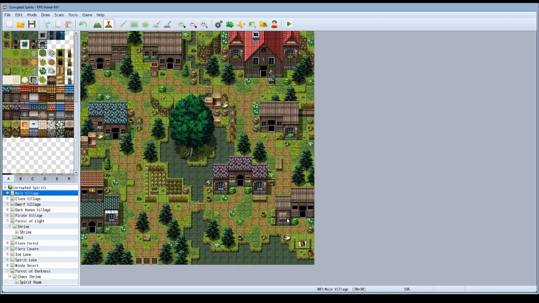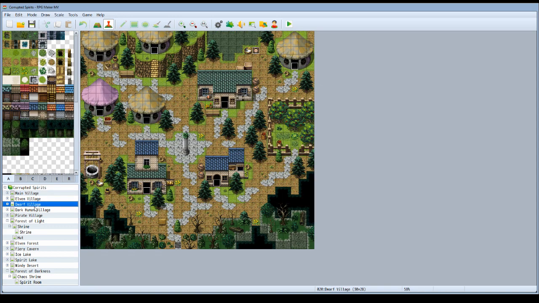Now, in certain towns, there are going to be important NPCs that you're going to be able to recruit in this game. And for those towns, I said, okay, you need to have an important person house, but you also still need to have 2+ random people houses. And for instance, Dwarf Village. Okay, so here we go. This is a Dwarf Village. And since we can't really do a cave town currently, well, you could, it just wouldn't look very good, I don't think.